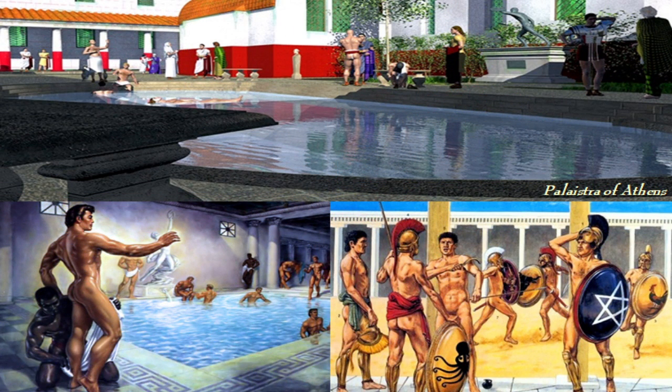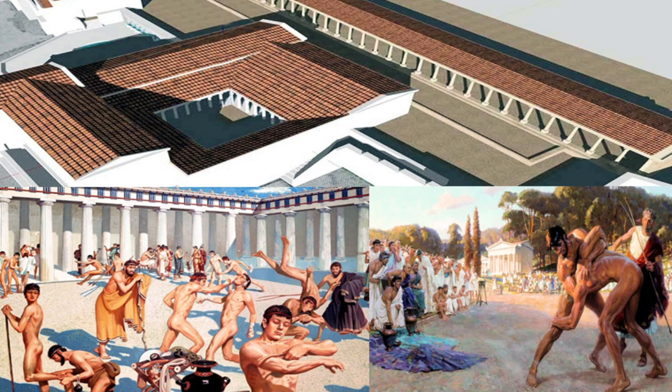Also normally located outside the city walls would be a palaestra to train soldiers in combat, where also a wrestling school — a component of hand-to-hand combat — would be located. In the classical period, the gymnasium — literally 'the naked place' — where men could work out in the nude and take a soak in the baths, was usually in the suburbs beyond the city walls. In the Hellenistic period, new planned cities placed it inside the city itself as a way to stress Greek culture in a multi-ethnic, multicultural environment.